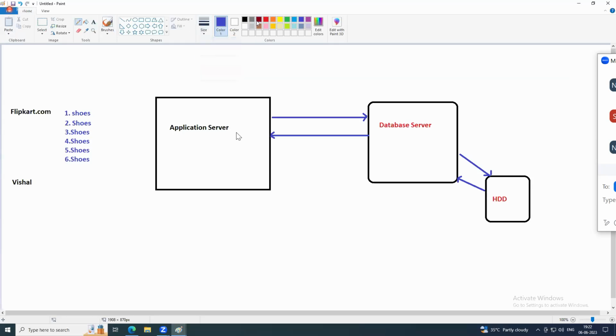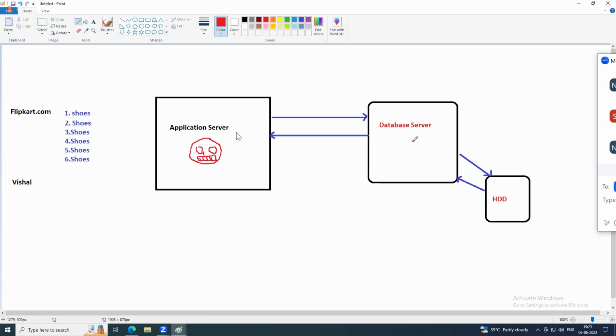If at all the application server has a face, can you tell me how the application server will put the face? Yes or no? Why is he asking the same data again and again? The application server itself is putting that kind of feeling.